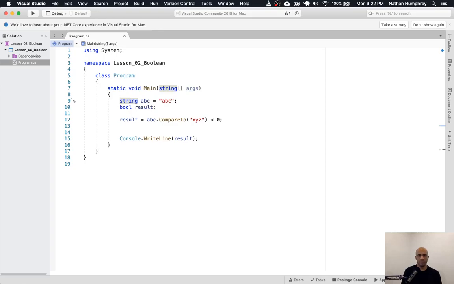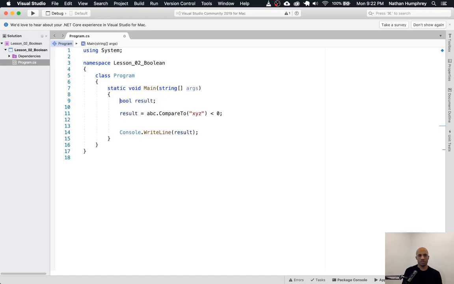Okay, and now the final thing that I want to look at here with you has to do with the Boolean or the logical operators. So we'll stick with this result variable for now. Many times you'll be faced with a problem that has more than one condition that needs to be met. So we could look at something where maybe we're writing a piece of software that's designed to determine whether or not someone gets some government funding.